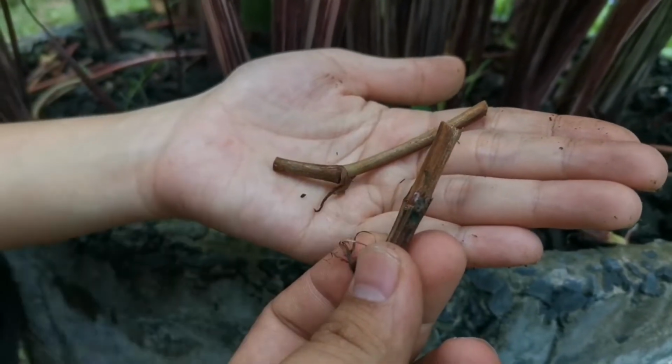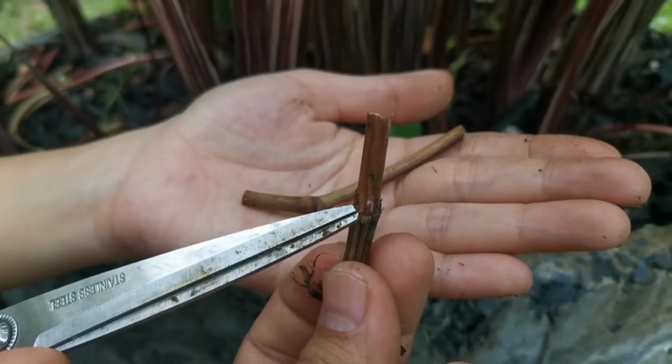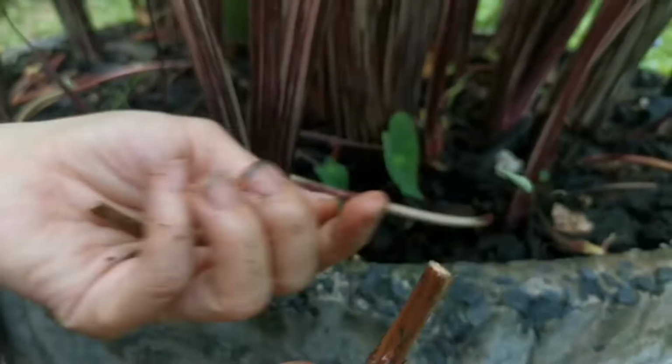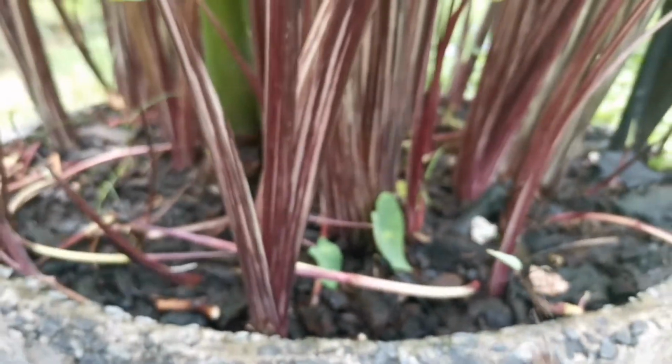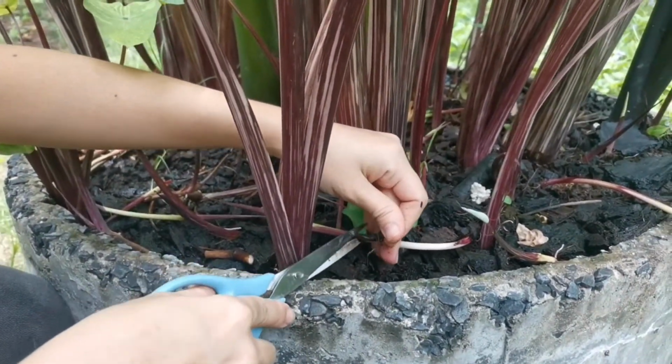As you can see, there's a new node, new bud node growing up. I'll just stick these in my planting medium and it'll be growing.